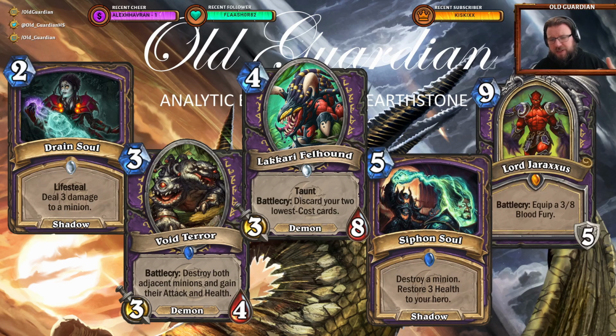Lakkari Felhound, the discard effect has been changed. It's now discard your 2 lowest cost cards instead of discarding 2 cards. And depending on what your lowest cost cards are going to be, what sort of discard synergies there are, this could be a major improvement. But if you want to discard something like a Hand of Gul'dan with that, then yeah, then it's kind of tough. Siphon Soul is getting a buff, it's going to cost only 5 mana. Siphon Soul was already a card that I used occasionally, and I think that's a great buff for the card, really looking sweet as hard removal.